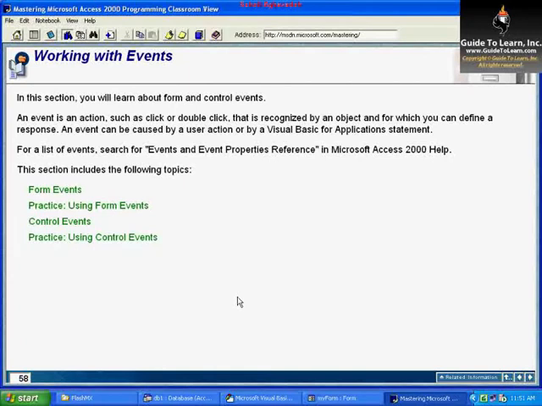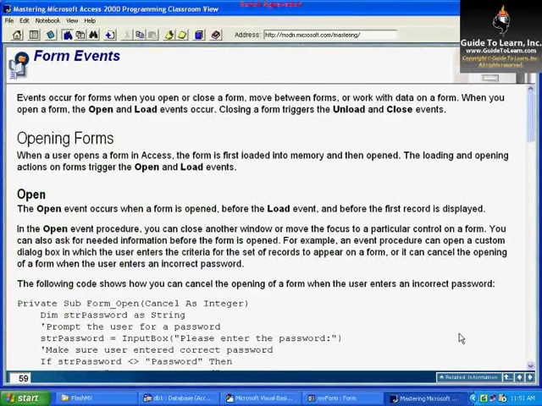What can we do with the events anyway? As I demonstrated, a simple message box showed the power of an event. But really, what can we do with the events? Let's get into it.